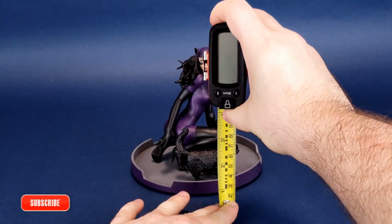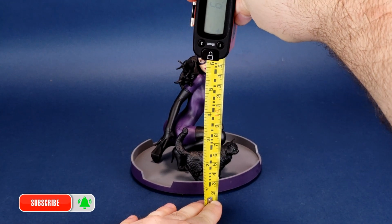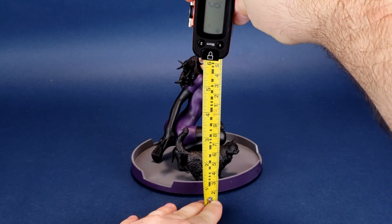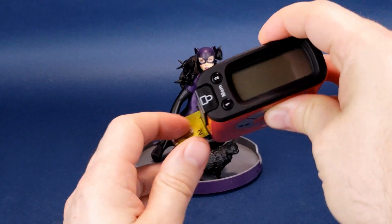Before we get a closer look at Catwoman, the first thing we're going to want to do is figure out how tall the actual gallery statue is. This one is a little bit smaller than perhaps some of the ones we've looked at before. Just how small? Let's stop the tape measure right there.